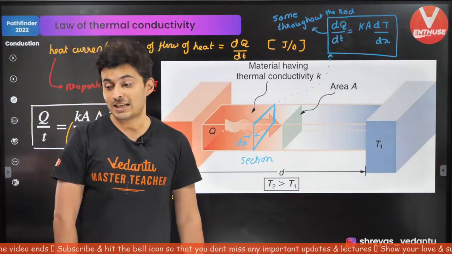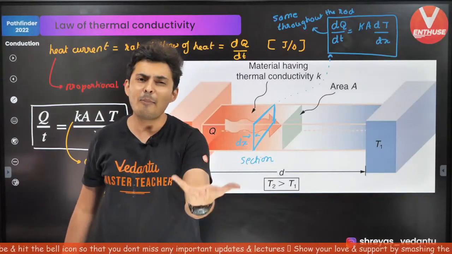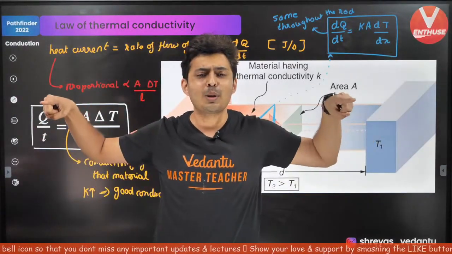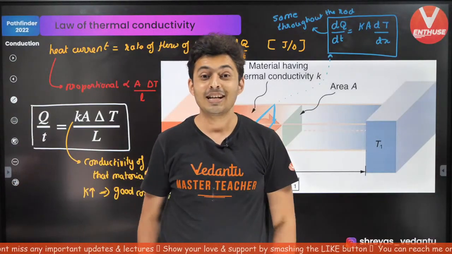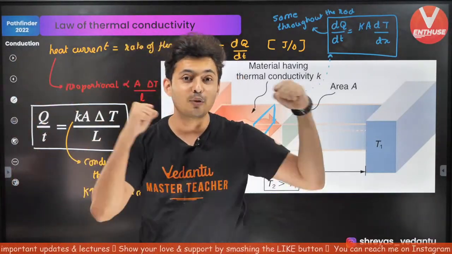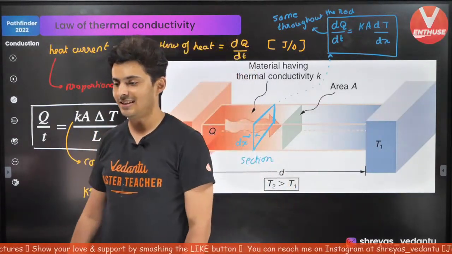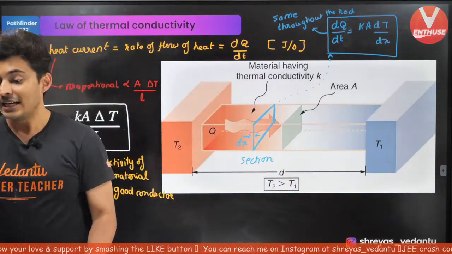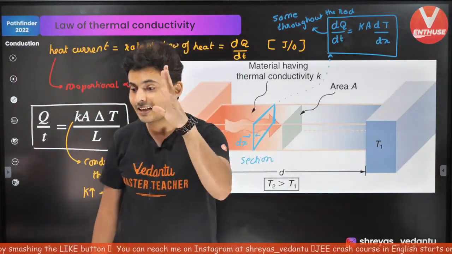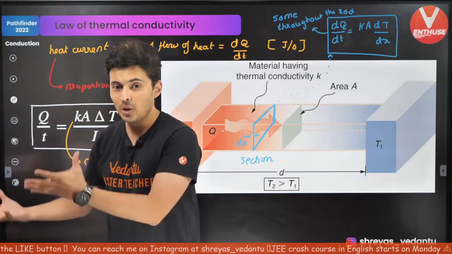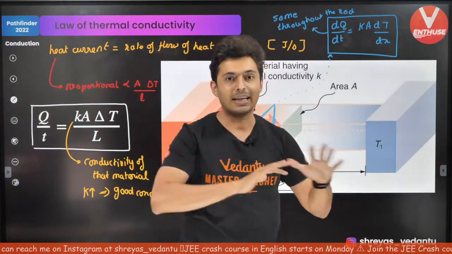I agree the temperature is decreasing. That's the reason why the heat is flowing. Imagine if the temperature was same, why would the boxes be transferred? Why would the energy be transferred? That's the whole point. The energy is flowing to heat it up. Understand that. I hope this is clear. It was about dq by dt. It was not about dt by dx or anything else. Get it right. So these molecules are taking in and giving in steady state.